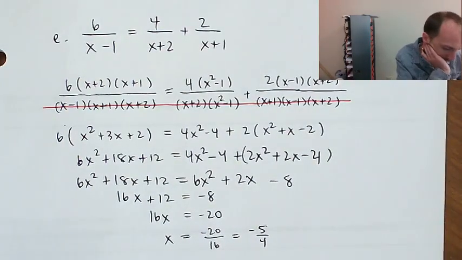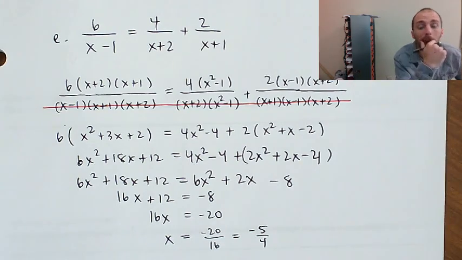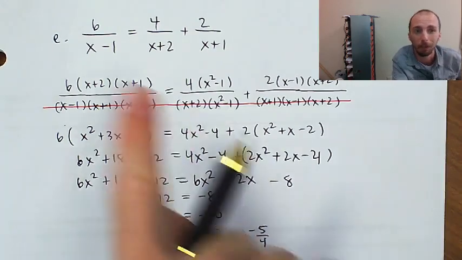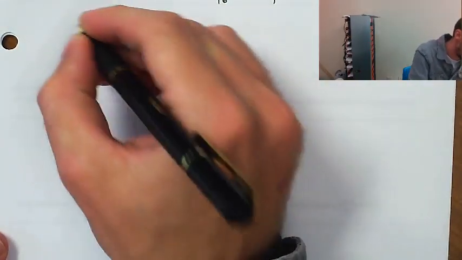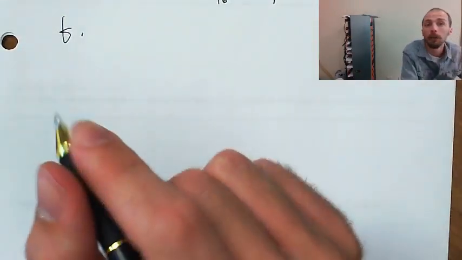Okay, now, I still feel like I might have made an error there. I guess really if I wanted to check, I could plug in 5/4 in here, but I don't want to do that. I'm just going to take it on faith. It's only homework, right? It's a pretty low stakes opportunity to make mistakes.